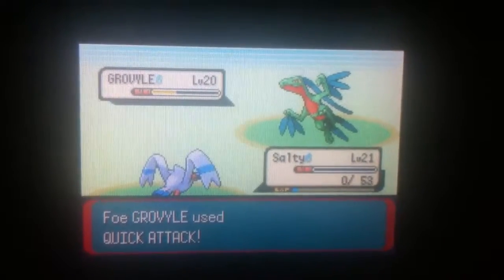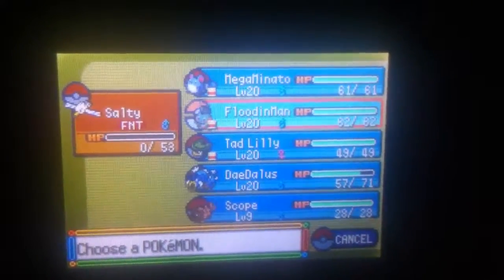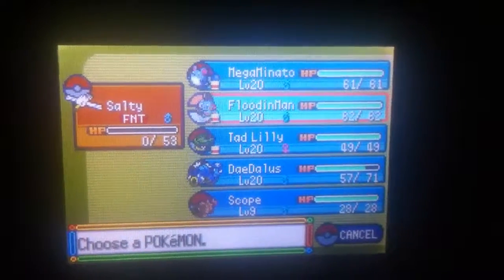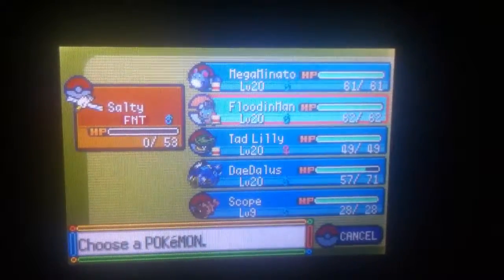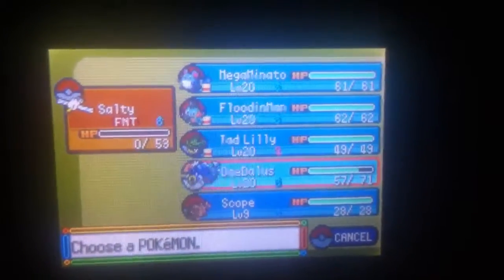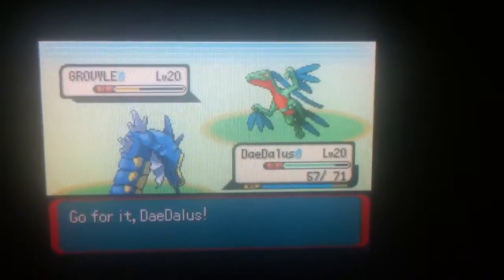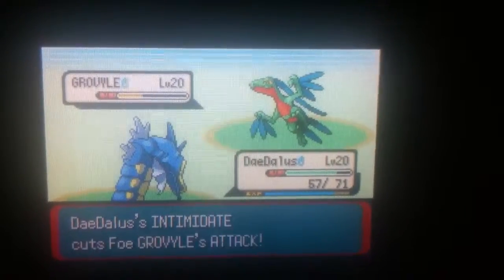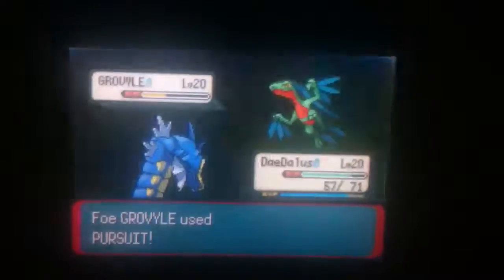But yeah, I should mention that, of course, whatever you started with, like, if you started with Treecko, he'll have Combusken, and if you started with Torchic, he'll have Marshtomp. So, there you go. And I think he's faster than all my Pokemon, so I'm going to switch to Daedalus. Yeah. There we go. And we'll go for Bite.